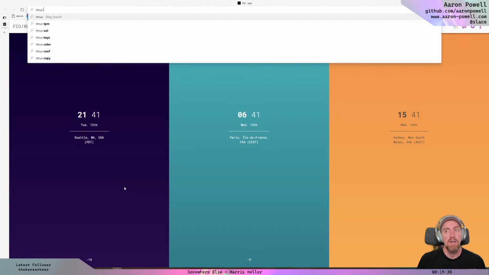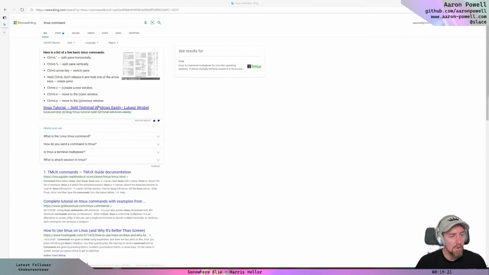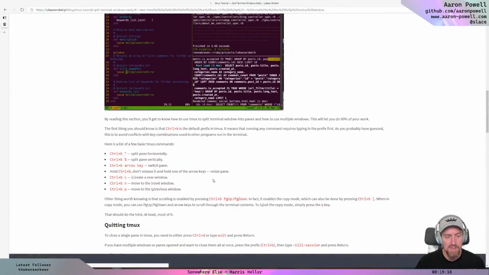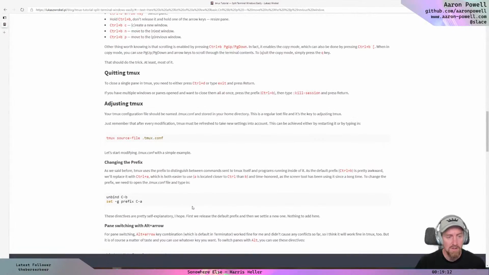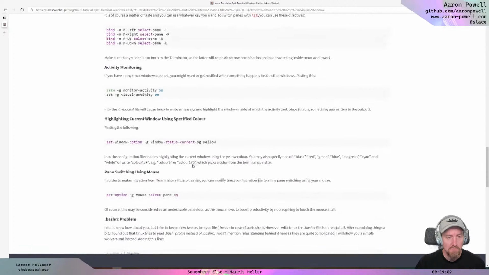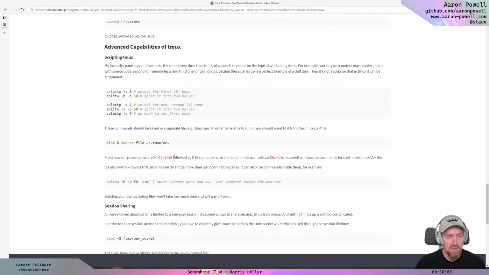Tmux, replicate. No, I wanted to run the same command in multiple terminals simultaneously, and I'm trying to remember what that is. But I don't think monitor. Not monitor activity.